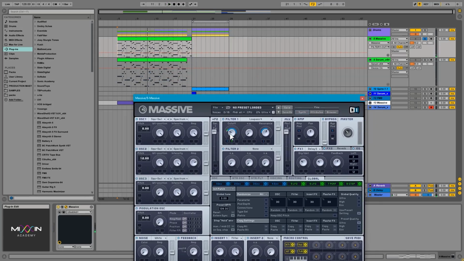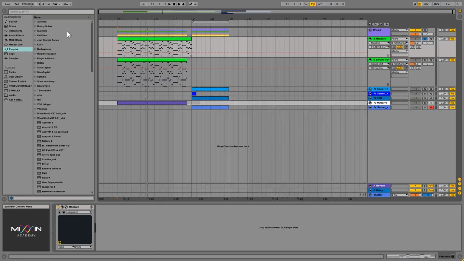Okay, so I'm gonna just automate this cutoff frequency value right there. Now, you see, as soon as I touched it, it appeared right here. So I can actually just close it. Now I have that parameter right there. And what I want to do is determine the minimum, which is gonna be the beginning, where we're gonna start from. Okay, and what about the maximum? That can be the maximum.